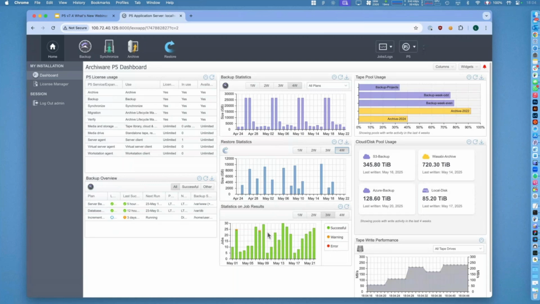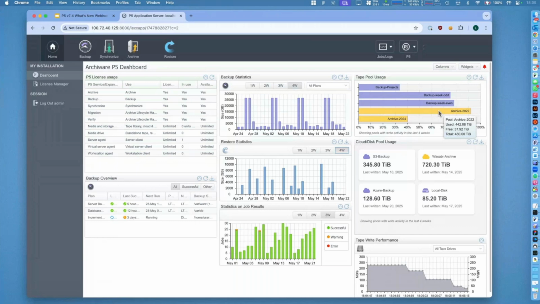These things are colored. So purple means backup, which you can see at the top. The synchronize icon is green, and the archive is orange. So you can see orange pools over here for archive, purple pools for backup. This indicates this is tape usage. So this archive 2022 pool here has 480 terabytes of labeled tapes, but only 37 terabytes are free. So this shows me I might want to go label some tapes.